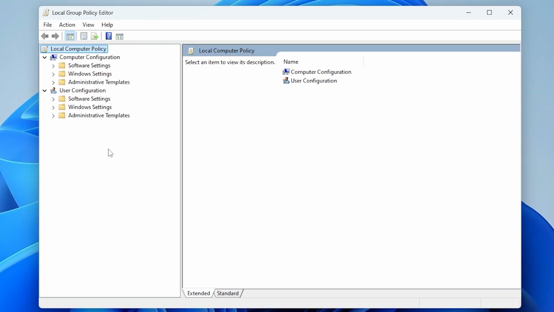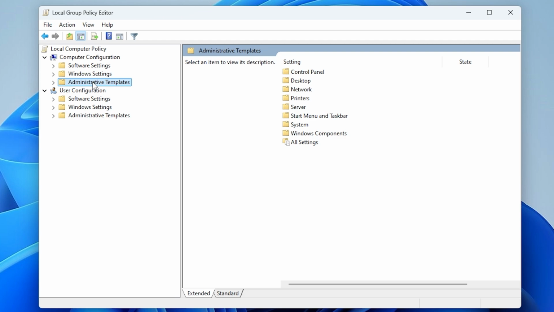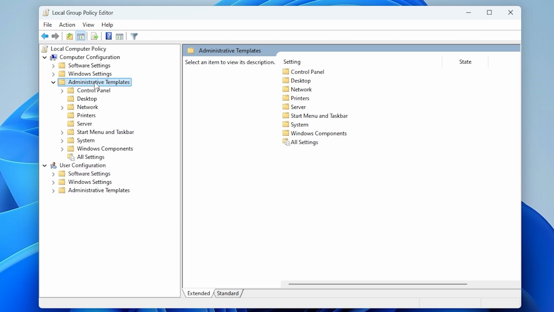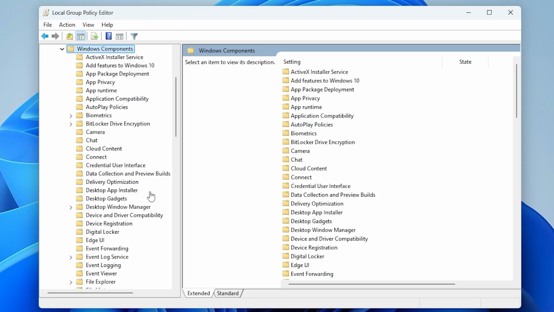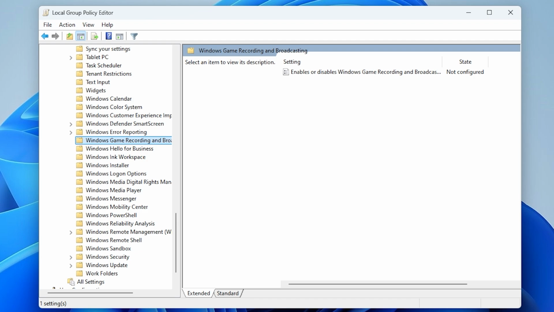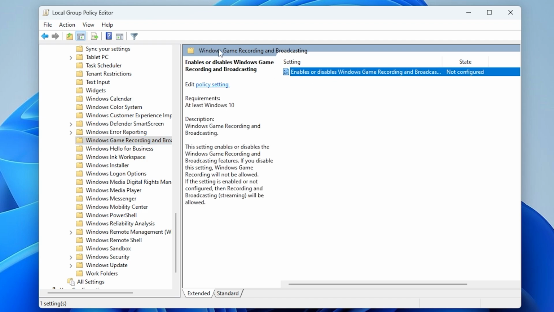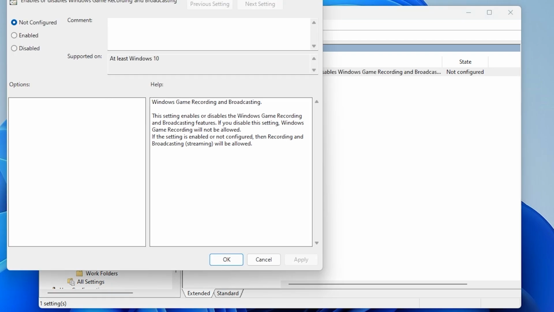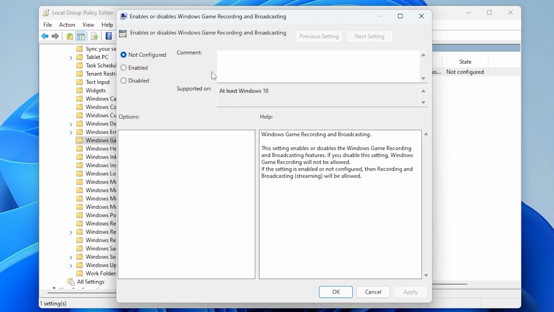Navigate to Computer Configuration, Administrative Templates, Windows Components, Windows Game Recording and Broadcasting. Click the item on the right named Enables or Disables Windows Game Recording and Broadcasting. Set it to Not Configured or Enabled, then click Apply and OK.